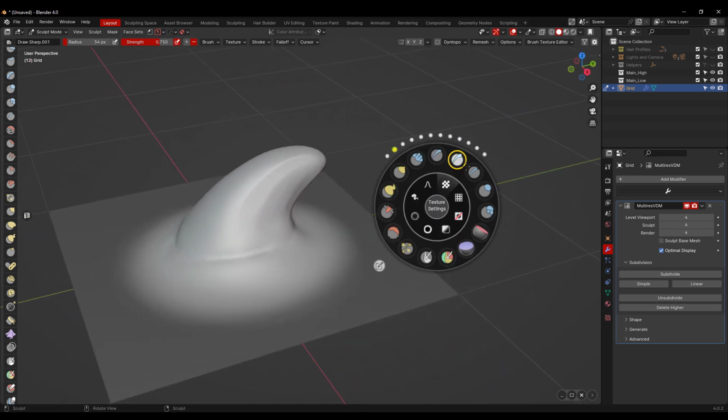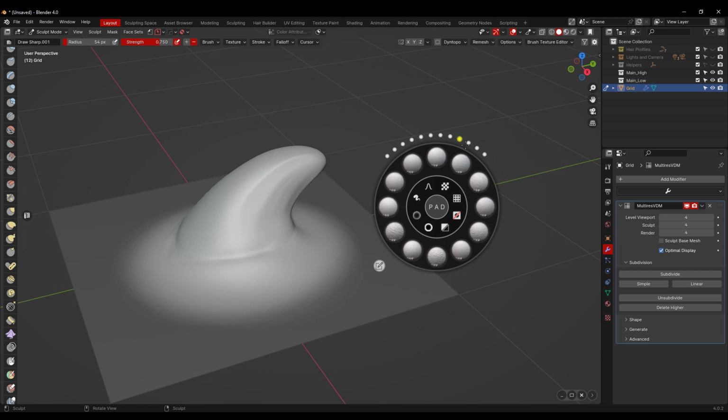To add some extra details, I use some of the VDMs I already have.